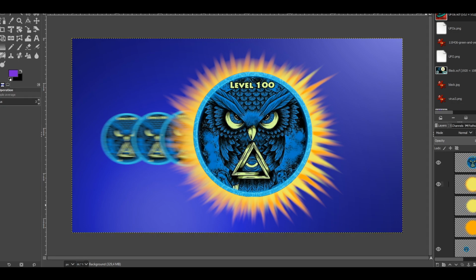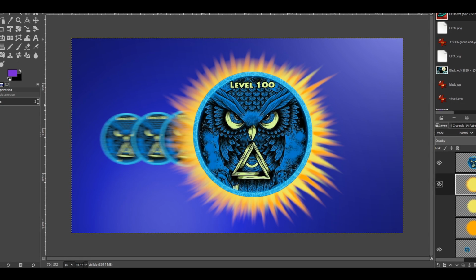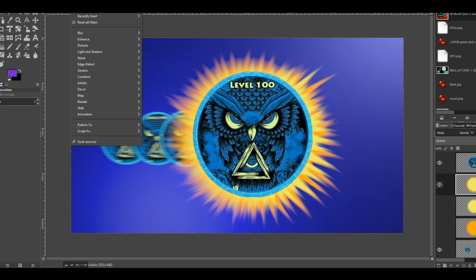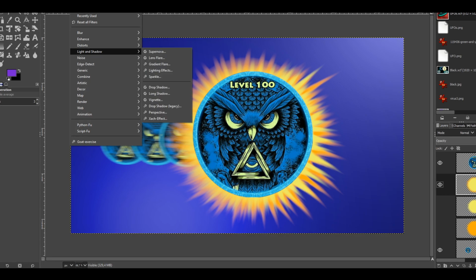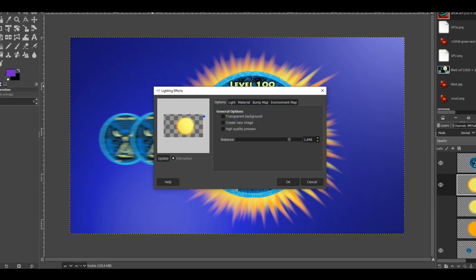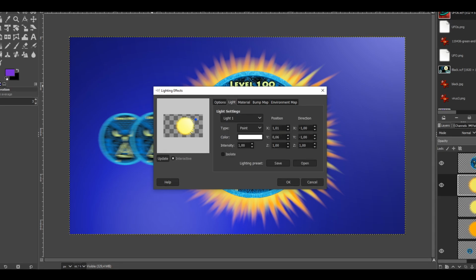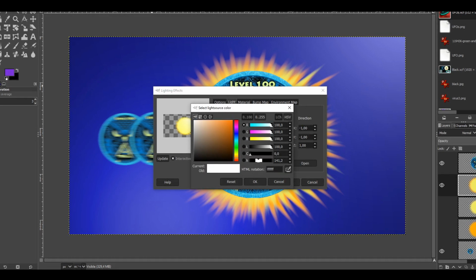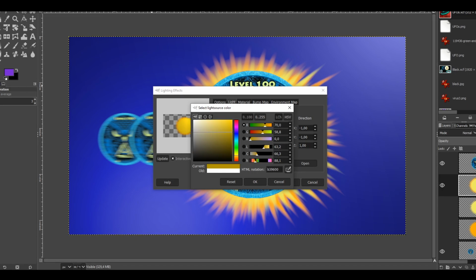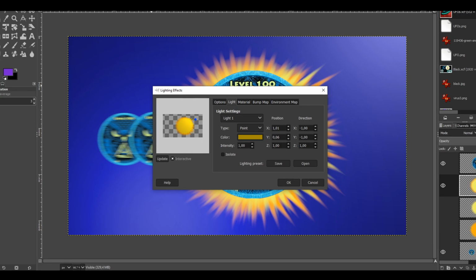And we do the same with this thing here, with our glowing image. And what we do, we will light it maybe a little orange, a little bit more here.